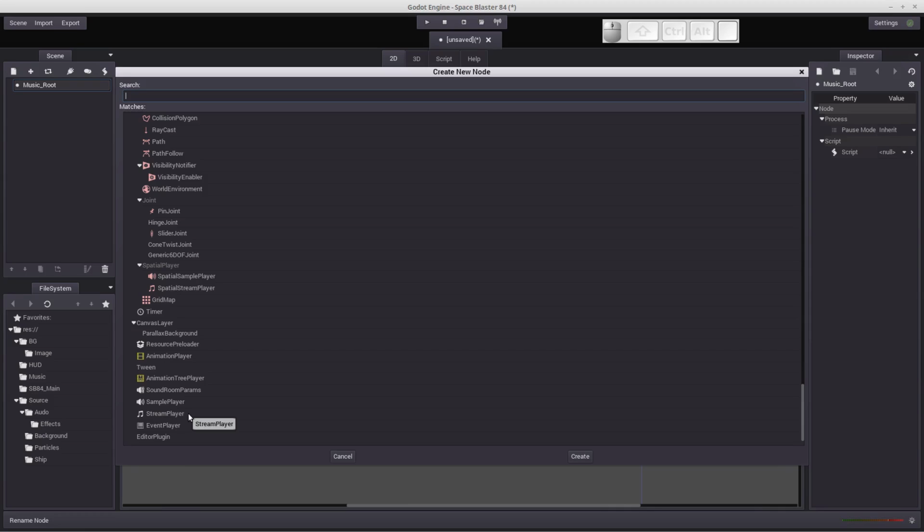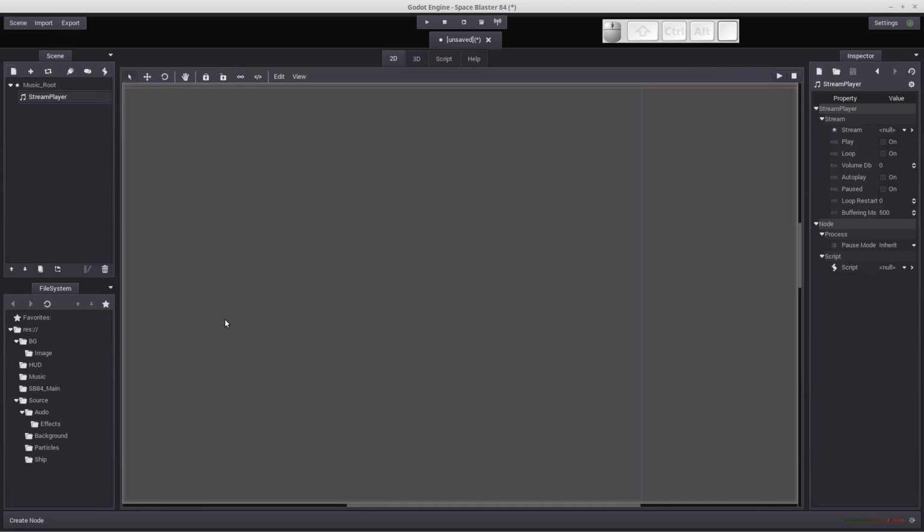Now I'm not talking about a sound file like an explosion with an asteroid or a ship that's firing a laser. I'm talking about playing a music file like the OGG files. So we'll open the stream player. Now that we have the stream player open, there's a very easy way to incorporate music into your game if you're only going to play one music file. In our case, we're going to have two different pieces of music.